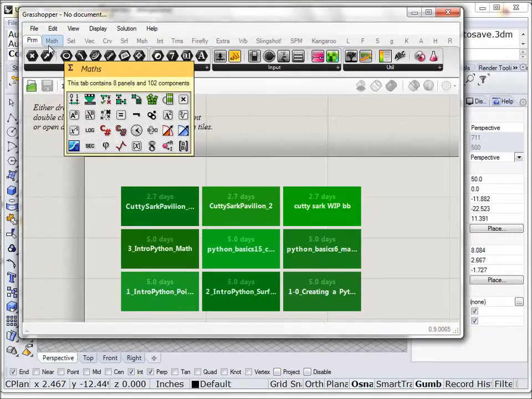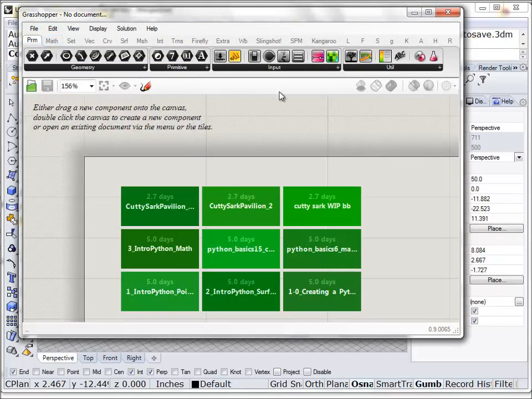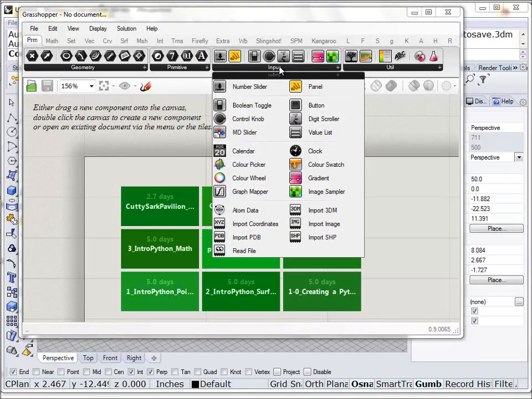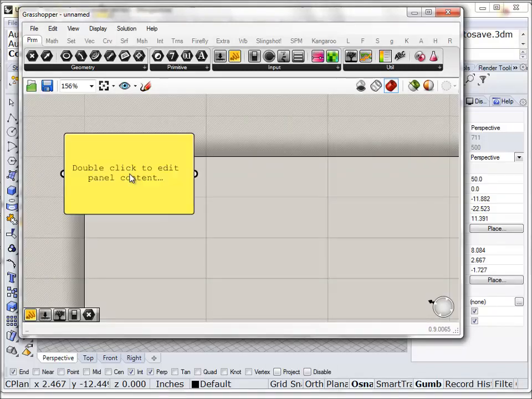So for me to be able to write these notes, I'm going to use a component that doesn't really construct geometry, but it allows me to just write my thoughts, write my ideas of how I'm going to do this. We're going to find this component under the Parameters tab, under Input. If you left click on this Input tab here, you'll be able to look at all of these other components underneath. This component is called a panel. You can see that it looks like a post-it note with, in a way, a scribble on there. So hold down your left mouse button and drag and drop that on the canvas here.